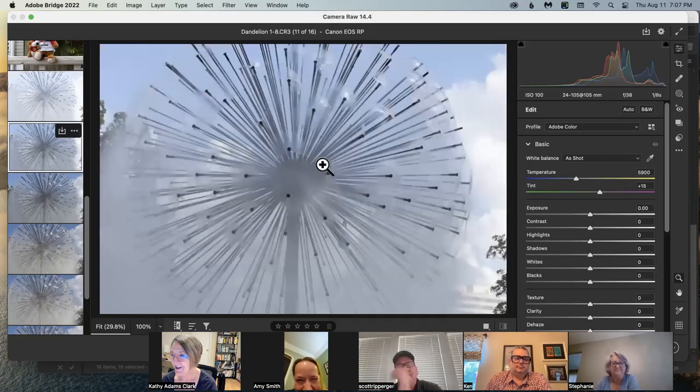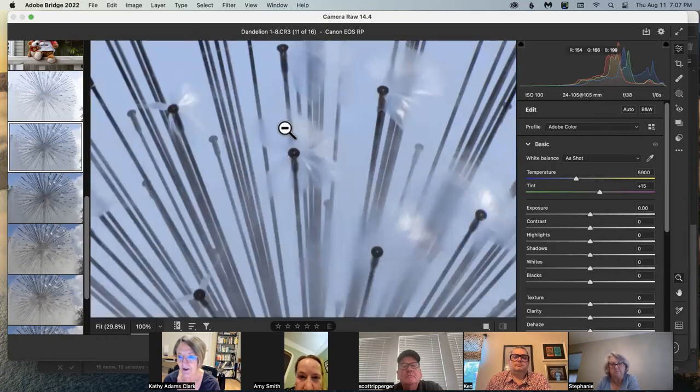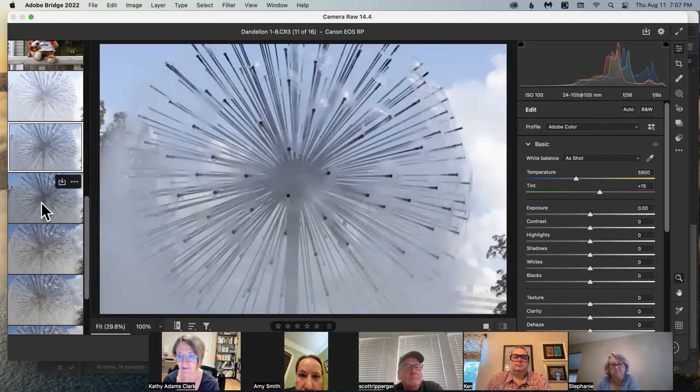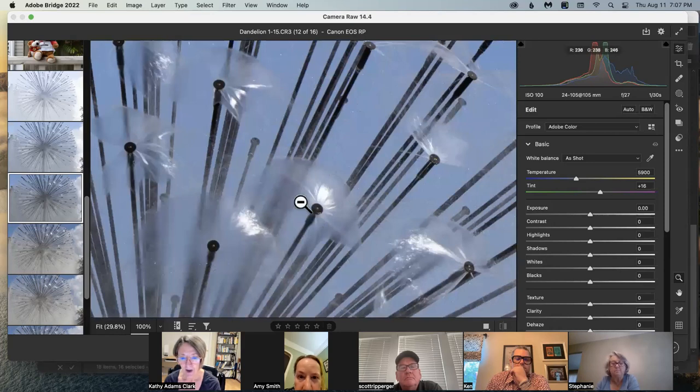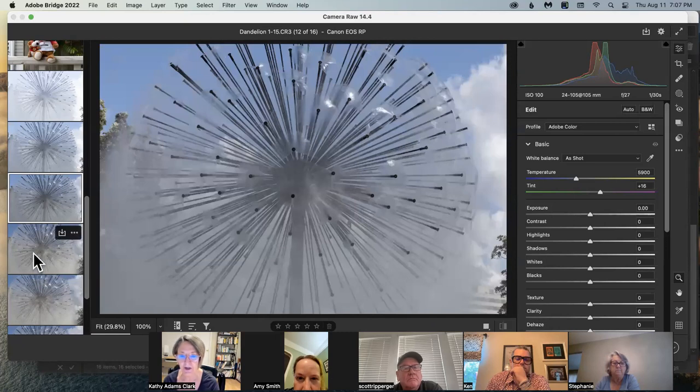And then here, once you go to f38 at 1/8 of a second, you got your light meter balanced here. So everything's looking good. But you see that if we blow these up, you notice how much movement we've got going on in there. So you're doing a good job. And then here we go to 1/30th of a second at f27, and you notice that now we can see the actual pattern that the water makes. So you're nice and crisp. You're staying on the tripod. You're doing just what you're supposed to be doing.